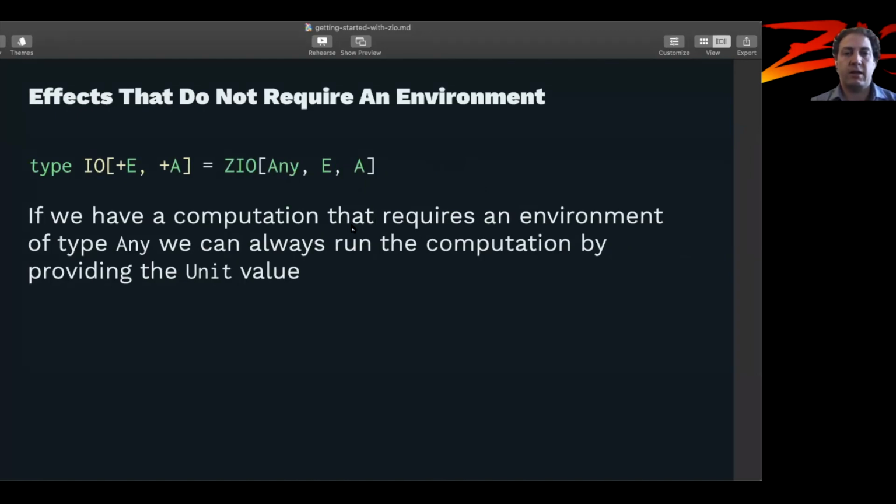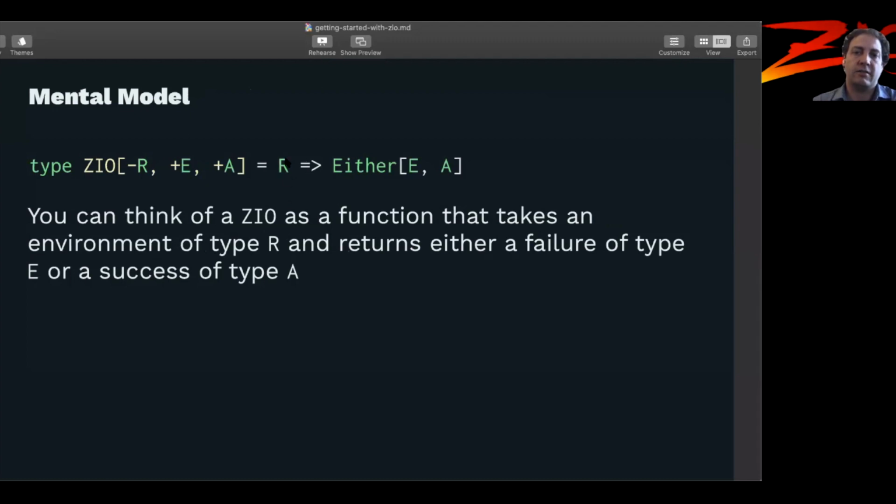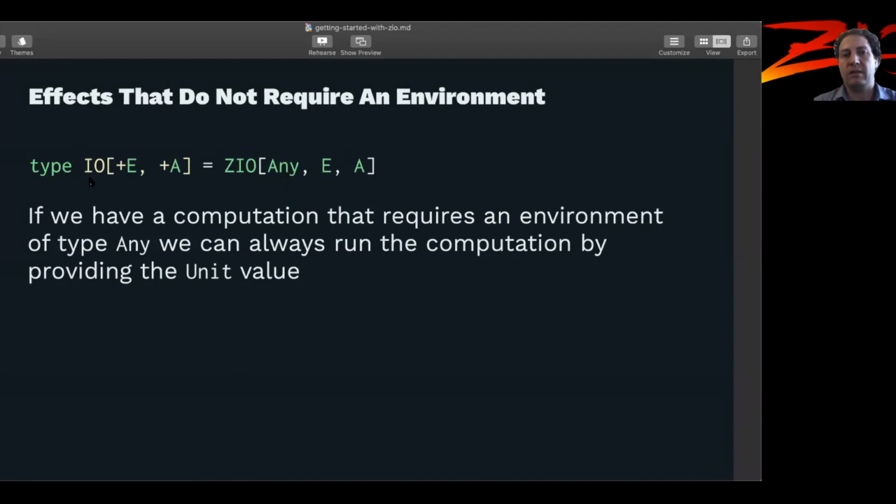One of the really powerful things about this is, okay, we've got all those type parameters, it's a little scary, but we can use those to express a lot of more specific types that are also really helpful for us. If we go back to that idea that we have this function that takes an R and is either going to give us back an E or an A, if we specialize that R type to be Any, then we can always satisfy that by giving it a unit value or any other value we want. And so we can have this type alias and say that an IO of E A is just a ZIO where we specialize that environment type to Any. That's really helpful already because a lot of times we may have a computation that doesn't require any type of environment. And especially when we're moving from code bases of the past, we didn't have an environment type before. So if we didn't want to deal with that R parameter, this is already making things more concrete for us.